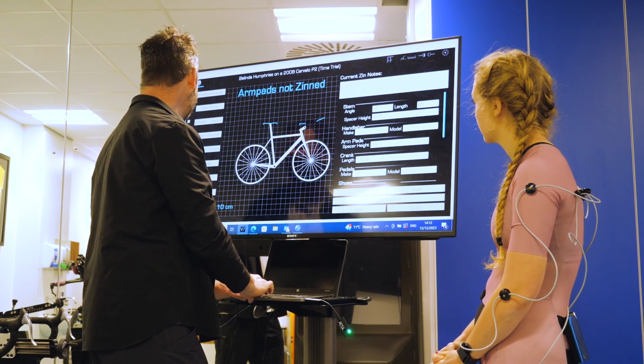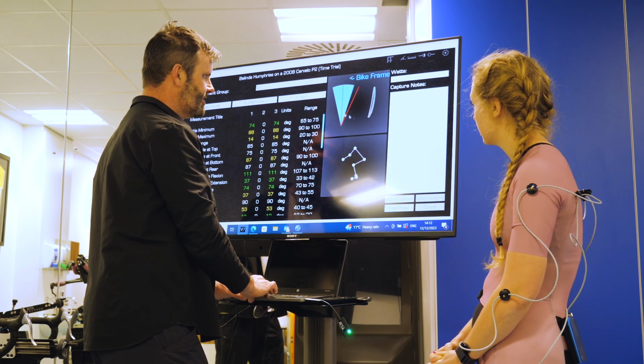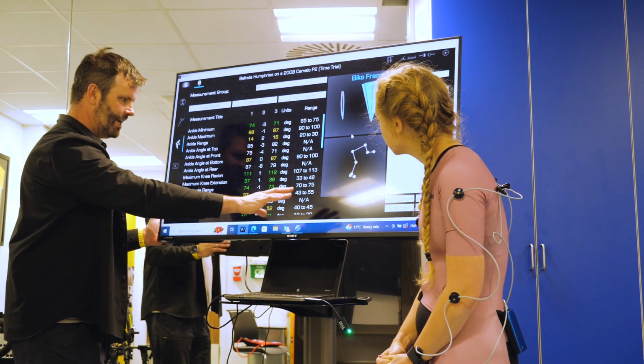Well, let's go in here and have a look at what we call your pose data. So these are all your joint angles. I'm just going to put the left on the left and the right on the right, so it's easier for us to interpret. And what you see when you come in here is lots and lots of data. Don't worry about the yellow, as I mentioned.